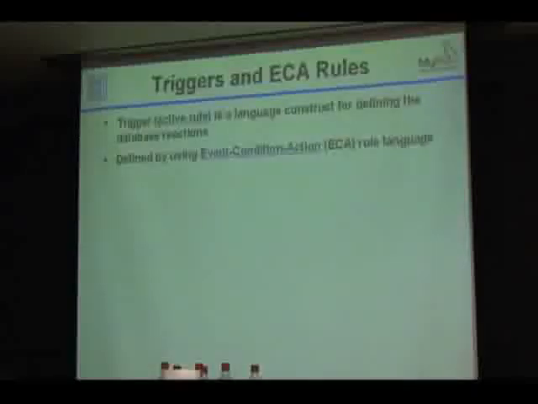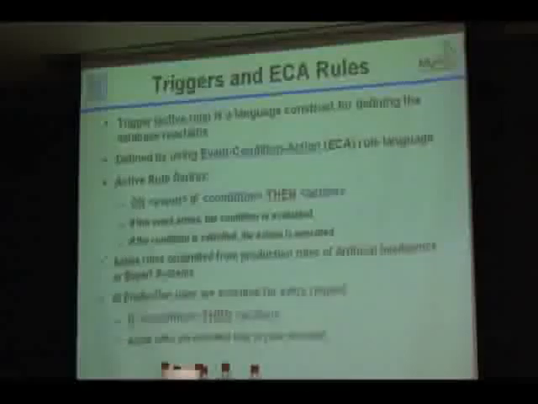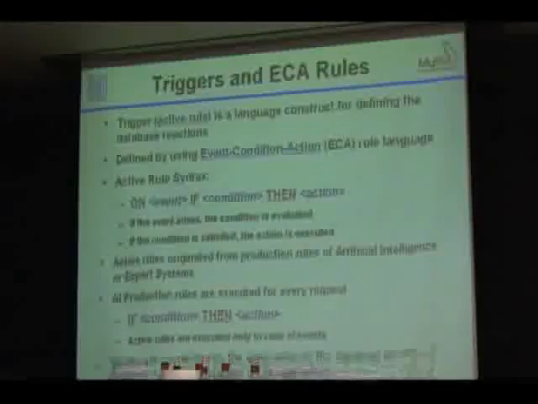Here I describe the triggers or active rules. They define the reaction of the database to the event. And the syntax of that actually originated in expert systems, but it is most flexible because now we have events. The expert systems don't have events, but active databases do. It is useful to have events and rules because condition is expensive to create, whereas detecting an event is less complex, especially for applications with very large databases. In addition, we can specify different actions for different events using the same condition. Those are kind of production rules.